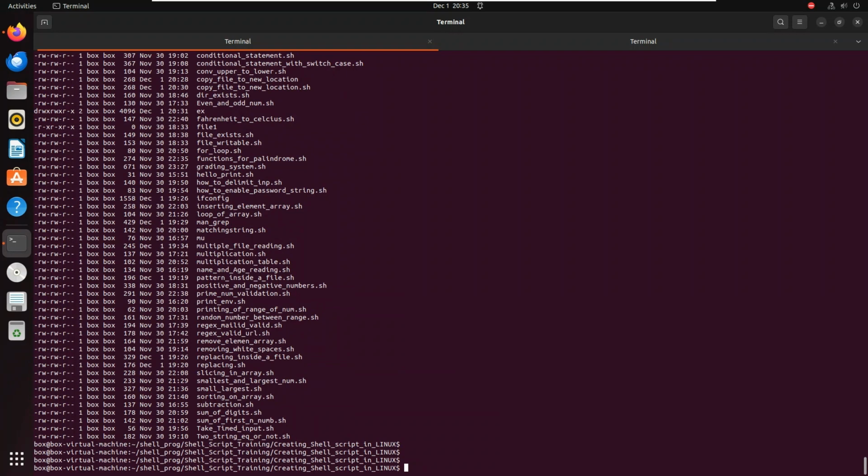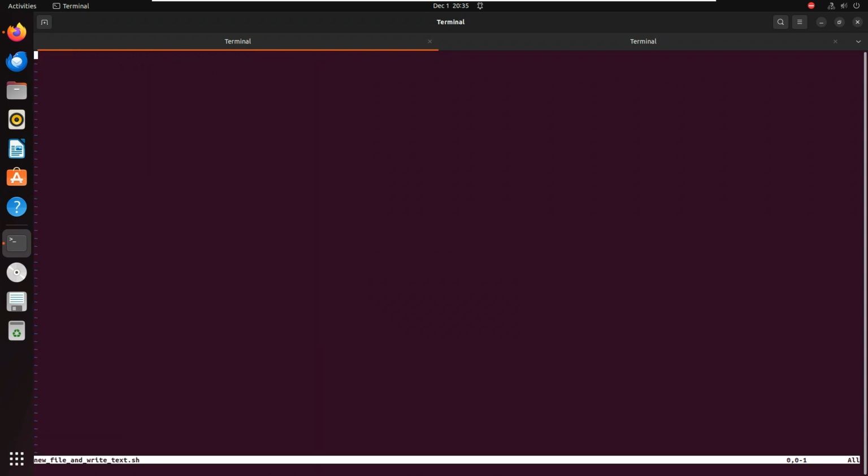Creating a new file and writing text data: bin bash, read -p, enter the file name, file, echo enter text to write, read text, echo dollar txt, and I'm getting inside the file using echo redirection.